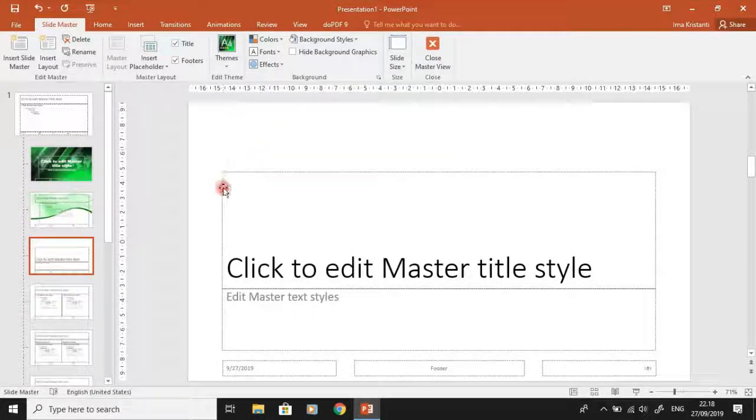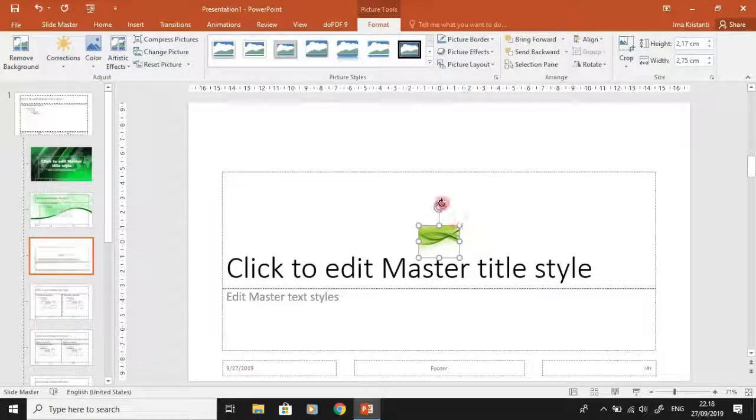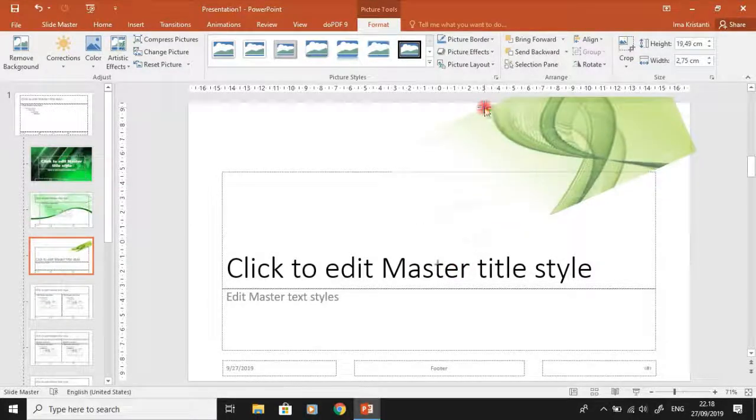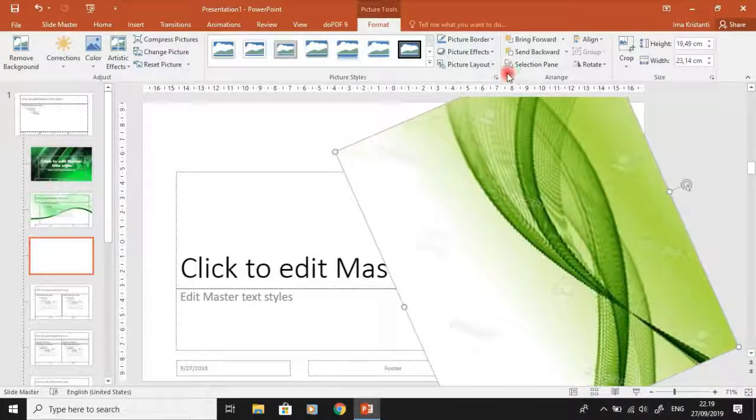And next, for the sub chapter, I want to make it the same. I think it doesn't work. Just press and then choose the figure. I want to make it a bit different.